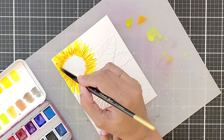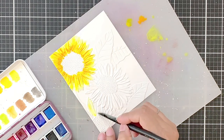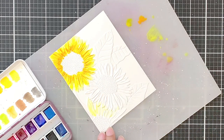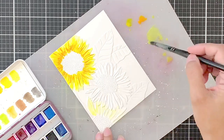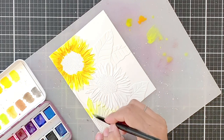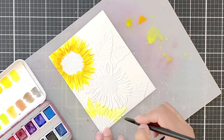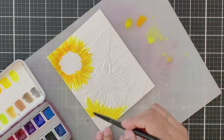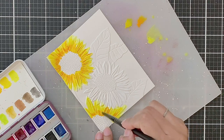Now I will leave this and work on the flower that is furthest from the one I just colored, so that in the meantime it dries a bit. This will prevent the colors of the two flowers from mixing and we will still have lighter edges or tips. You could use your heat tool, but I don't want to lose the loose watercolor look — drying between layers kind of seals the paint. I'm aiming for a more 'looking through frosted glass' look.